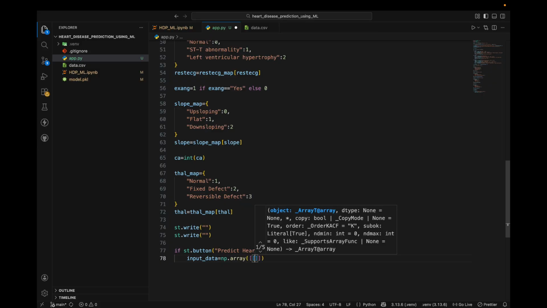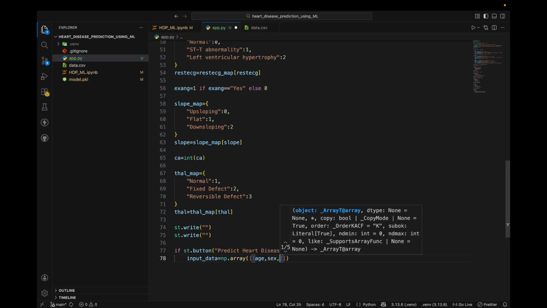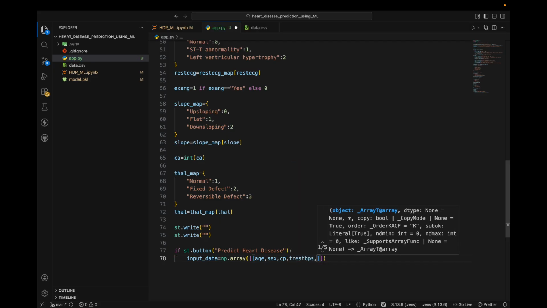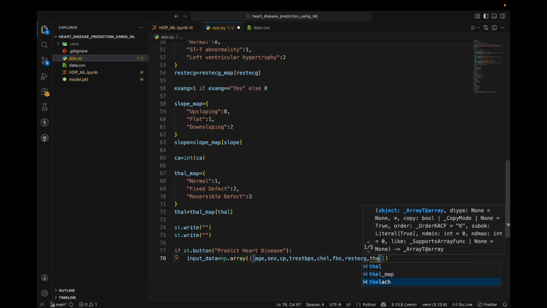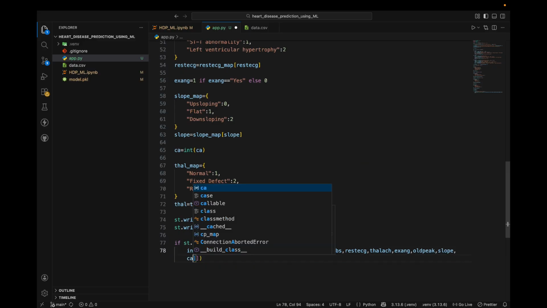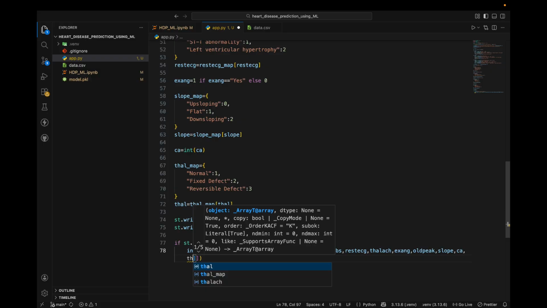I'll pass 2 lists, and I'll pass the parameters, that is age, sex, CP, then there is trestbps, then there is cholesterol, then there is FBS, then there is rest ECG, we have thalach, we have exang, we have oldpeak, then we have the slope, we have the CA, and the last one we have is thal.